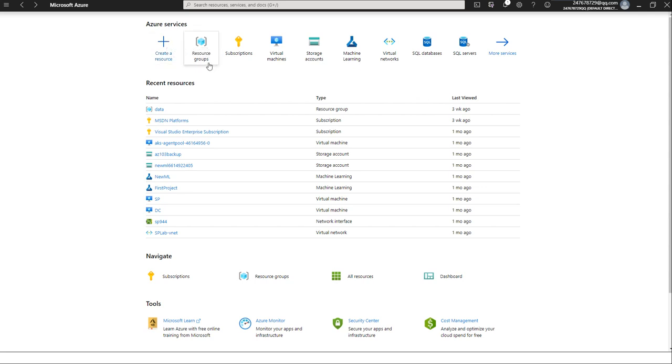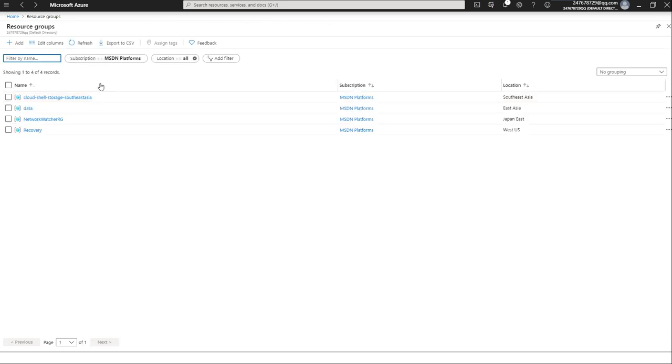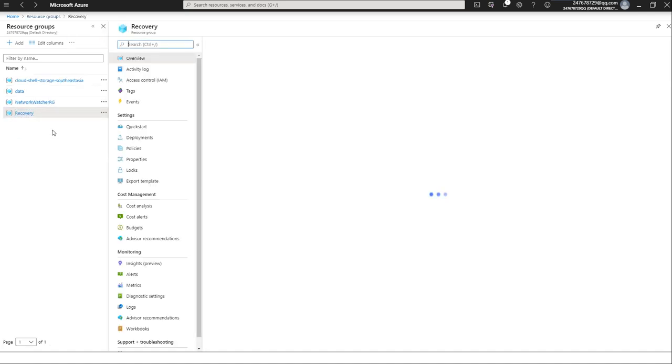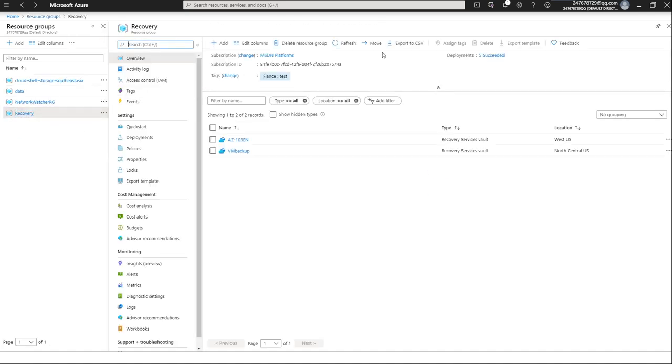But let's first go to here for the resource group, right? So we click here. You can see all the resource groups I have, and the subscription for each one I'm using. It's MSD platforms. The location of each resource group, right? We talked about you can select locations for everything, and you can delete. Sorry, the delete has changed compared to the old UI, right? You have to go to each resource and find the delete of everything here, right?